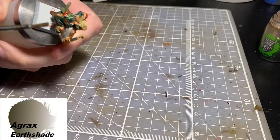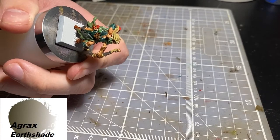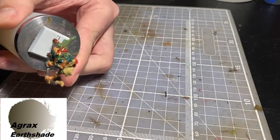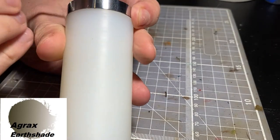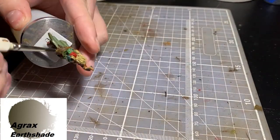For shading I use Agrax Earthshade. You could choose to use Nuln Oil for the metal parts, but to keep it as simple as possible, I just used Agrax Earthshade on this Waywatcher.